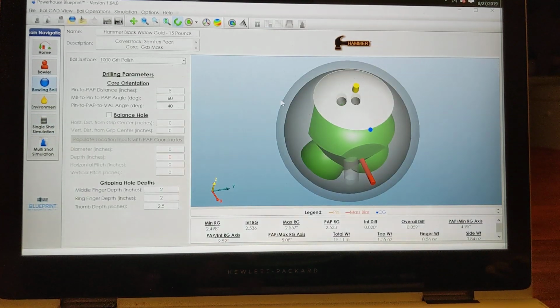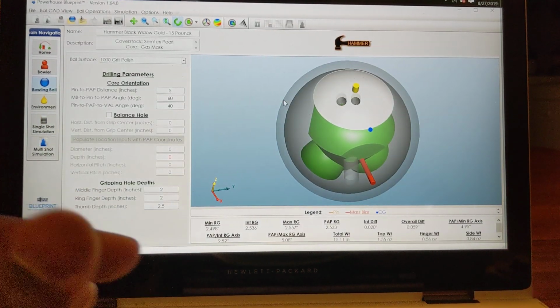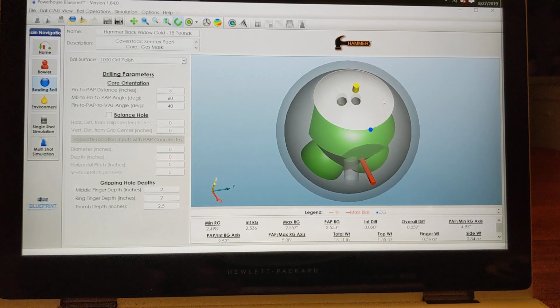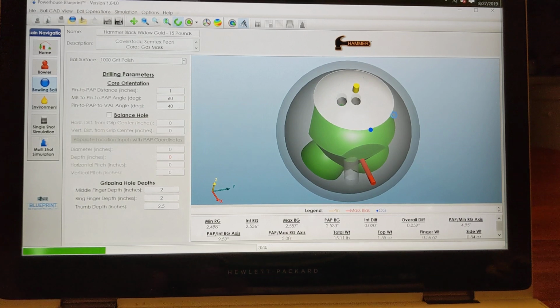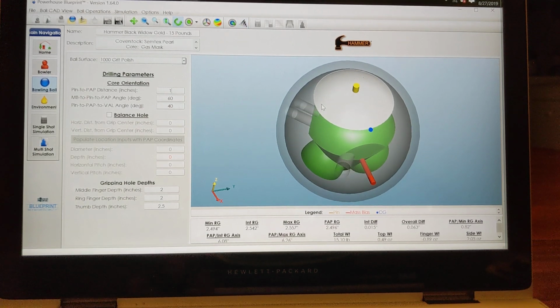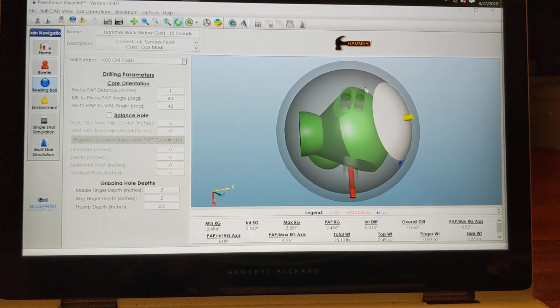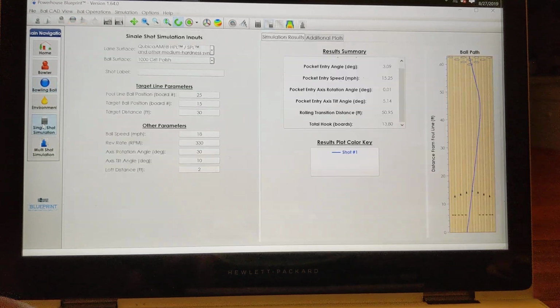Okay, fair enough. So now we know the pin up, pin down doesn't create a lot of difference. Can you create a lot of difference, Ron? That's the next question. So we're going to start with the pin up ball, and I'm going to show you the pin to the PAP, which is over here somewhere. That is what matters the most. This happens to be 5 inches away. If I take that 5 inches and make it 1 inch away, and re-drill the ball, it's going to slide way to the right. The finger holes have now moved over. You can see we are now 1 inch away. Nothing else is changing on the ball. We're going to be able to see the performance difference that makes.